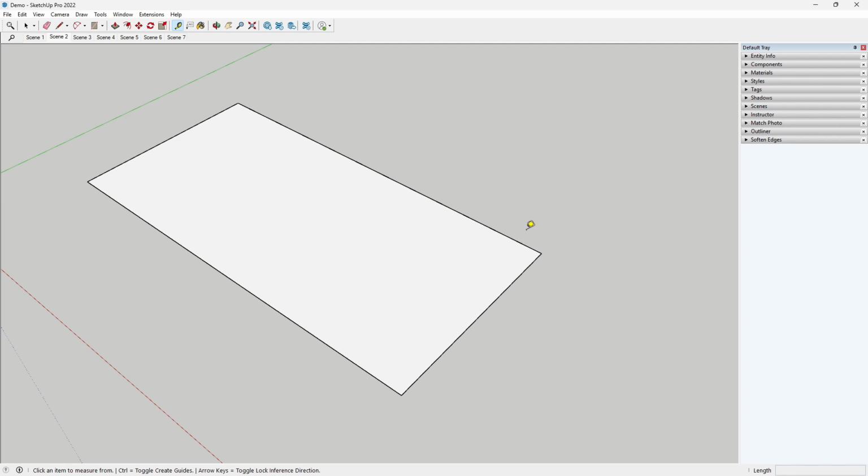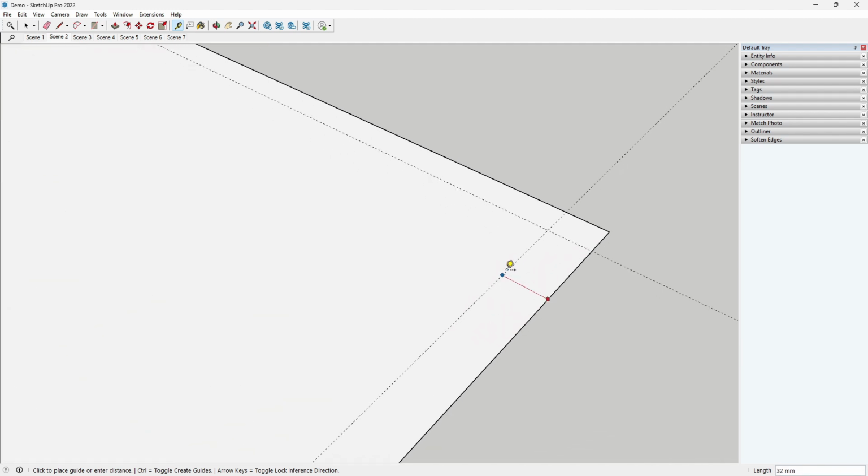Select the tape measure tool. Press Ctrl to toggle Create Guidelines. Click on a line you want to offset the guideline from and drag to offset. Just before clicking again, type 25 mm and press Enter. Use this principle to create any guideline to assist you whenever you model on SketchUp. Create another guideline perpendicular to the previous guideline with a 25 mm distance.